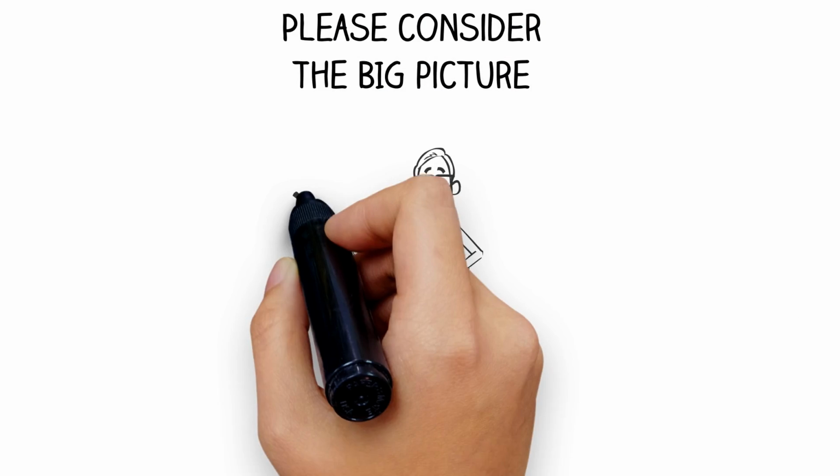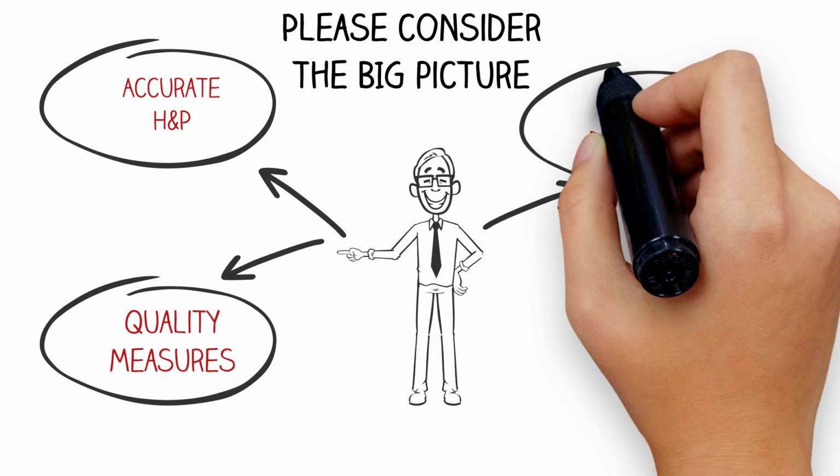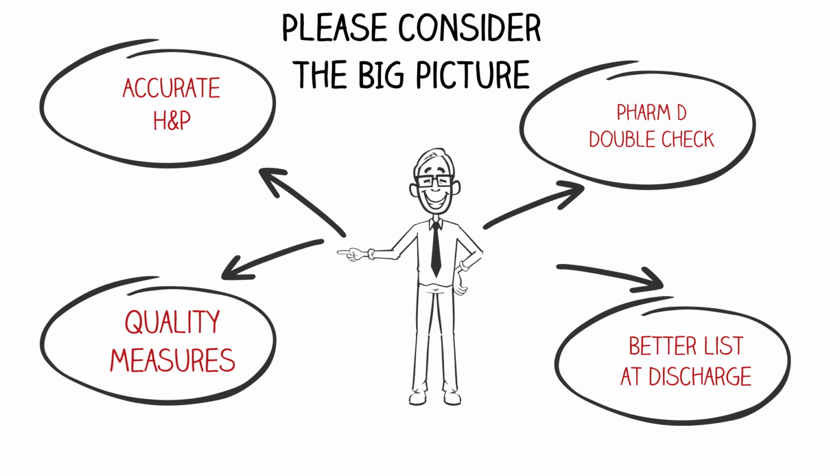Please consider the bigger picture. By doing your part at admission, you are helping your colleagues down the road. Your pharmacist will be using your work to check for errors. The tool will help get us back to a 5-star facility by improving our quality metrics. And ultimately, your work will ensure the patient has a completely accurate, patient-friendly medication list at discharge.